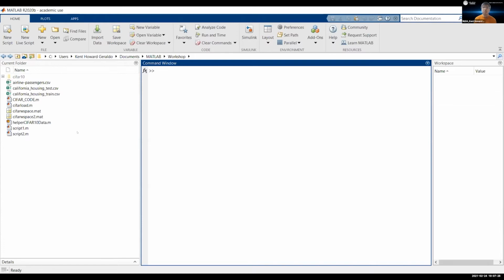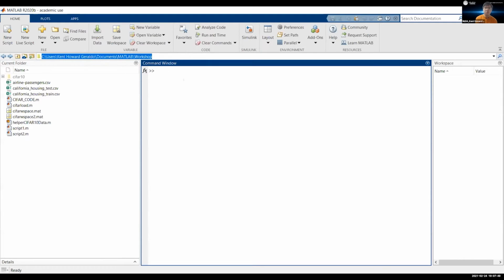say I have two CIFAR codes with the exact same name. When I run this CIFAR code from here, I don't need to specify the location, which is something like c:/users and so on. I don't need to specify.